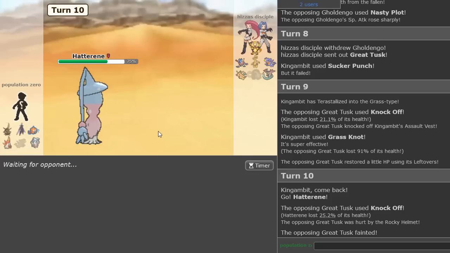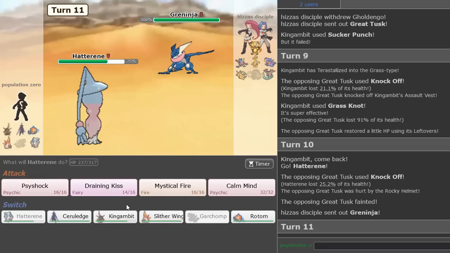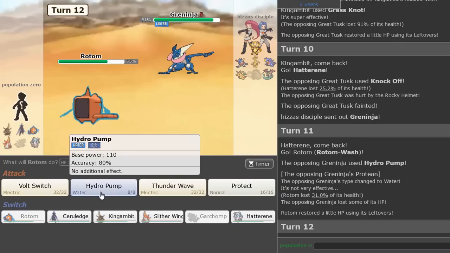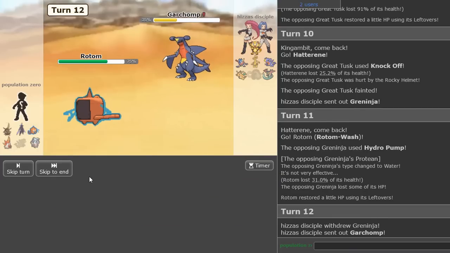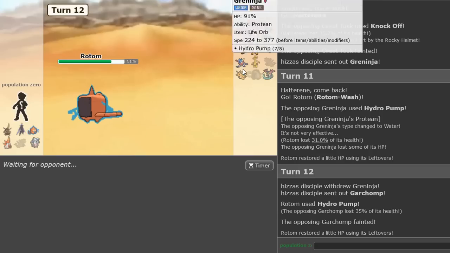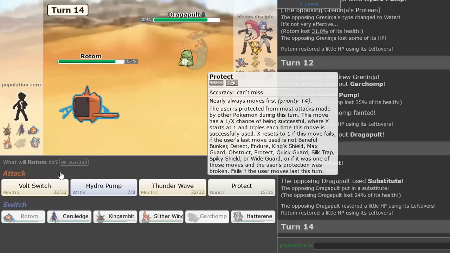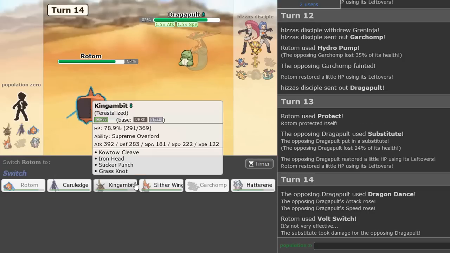Very nice. Still gotta worry about the Dragonite though. They go Greninja here. Let's go for the switch to Rotom. As they Hydro does a lot. And now we can Hydro Pump back. Hit this Garchomp, please. Nice. That's pretty good. They go Dragapult. Let's go ahead here and Protect to see what they want to do. And I've made my last mistake. Cool. Okay, that's going to be annoying.